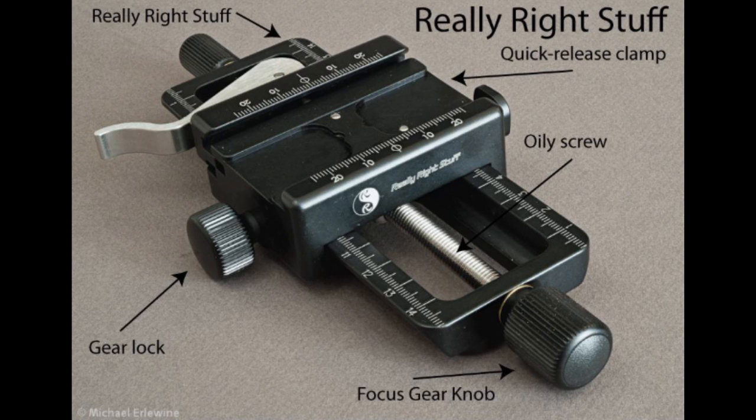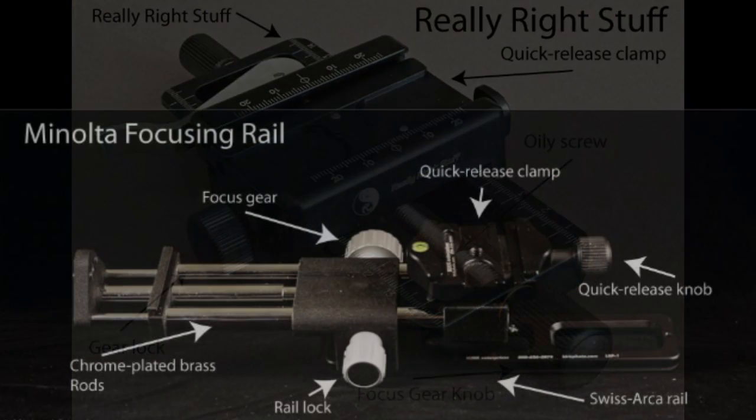And when I accidentally touched it while trying to focus my camera, it just got worse. I found that the focusing knob also was not smooth, but intermittently slightly jerky. It's something that I just cannot tolerate in a rail. It's got to be smooth. So overall, I was disappointed and returned the rail. But mostly I love RRS stuff, but just not this one.